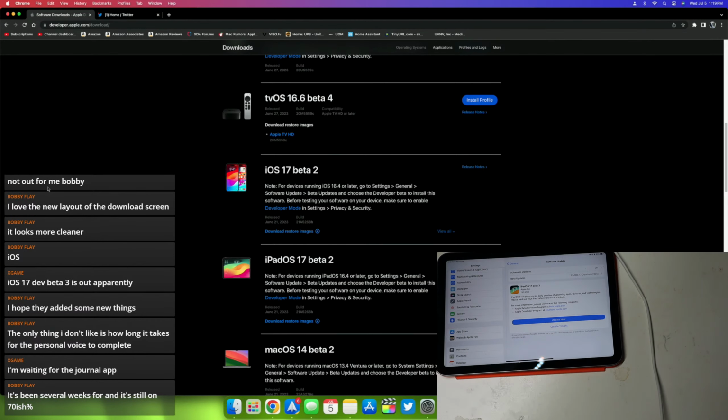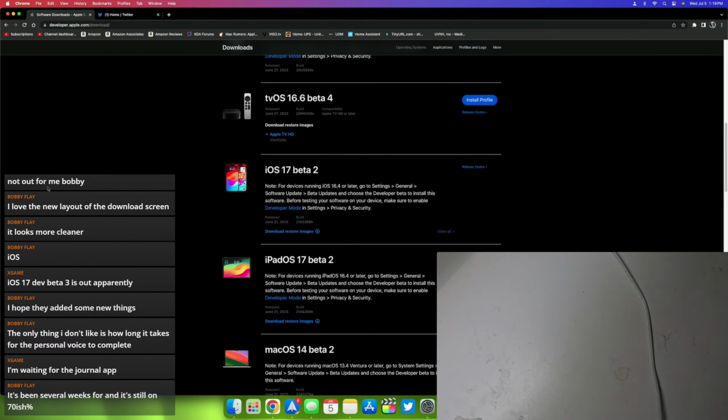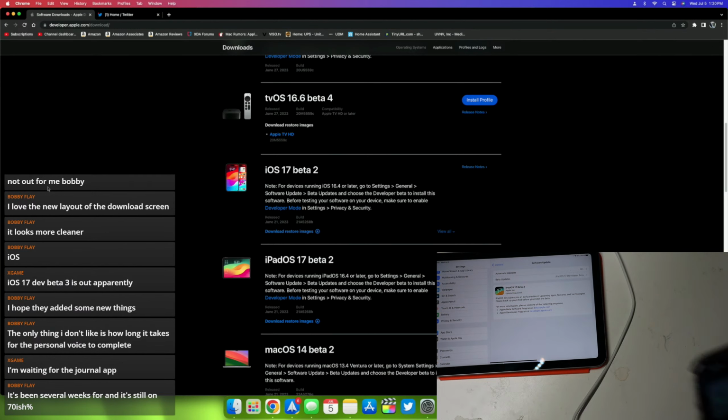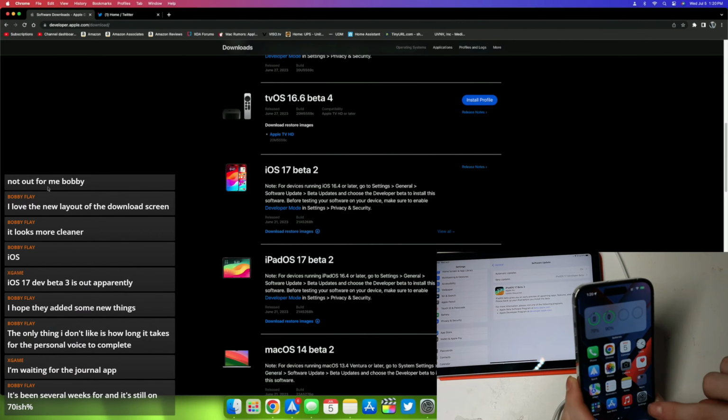Oh, okay. It just popped up on my iPad mini, so we're gonna click update now. All right, so downloading right there. Let's see. Nope, the iPad came out. Everything is out.